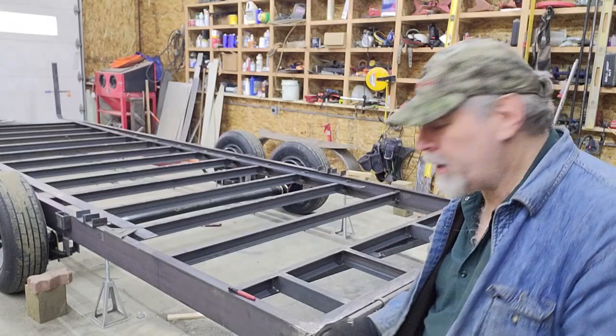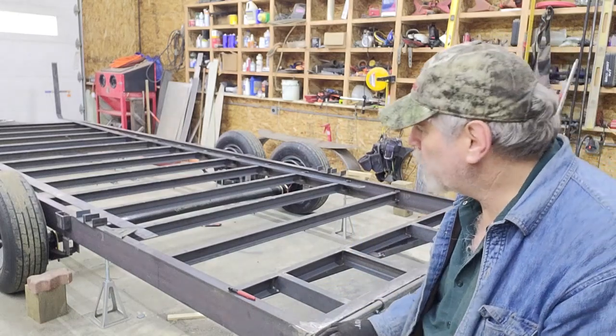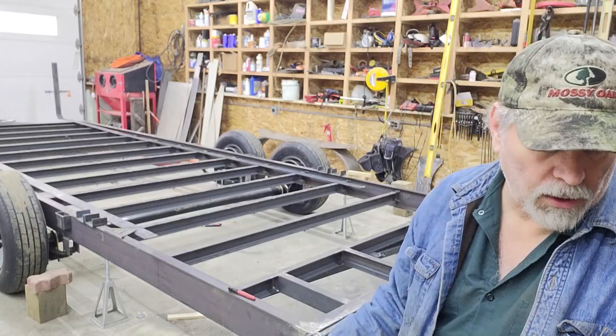Okay, so that's back nice and level, and of course way more stable. I'm not wiggling around on the tires and the springs. I'm gonna sweep the floor and measure that up, get the blocks cut, and then we'll get the torch out and get going.